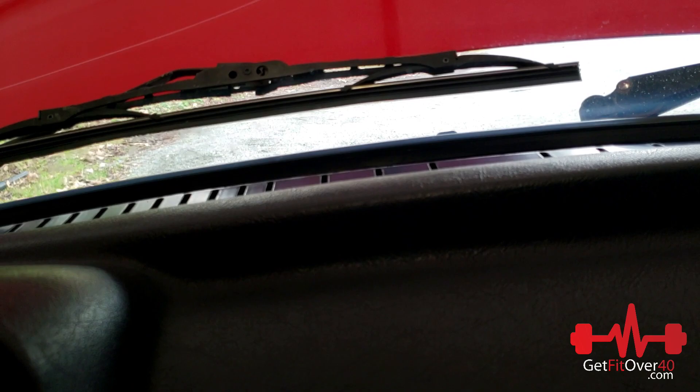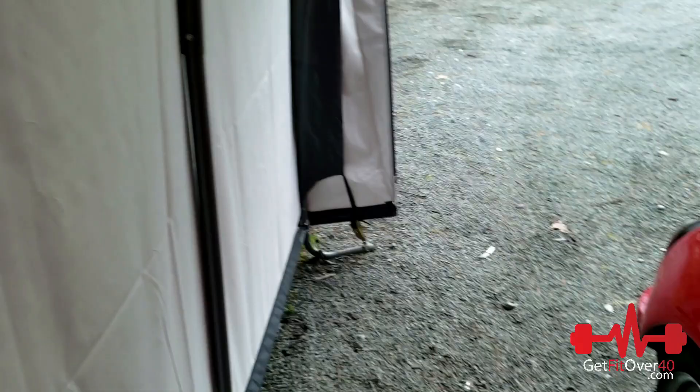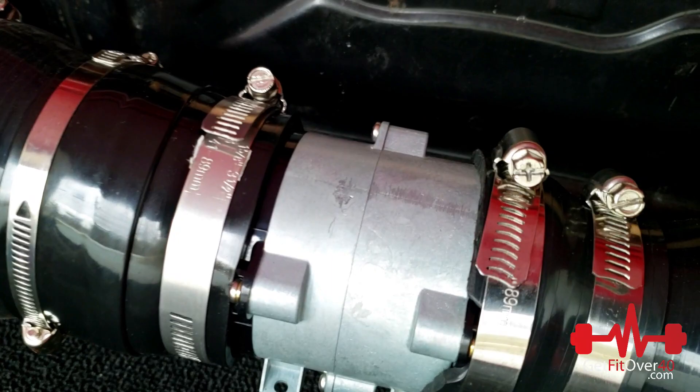I have the controller in the glove box because it's easy to get to. Once it's on, I get fan — and even on low I can actually feel it coming through. I'll turn it up a little bit so it goes outside. It's not very loud but the air going through the vents makes a bit of noise.